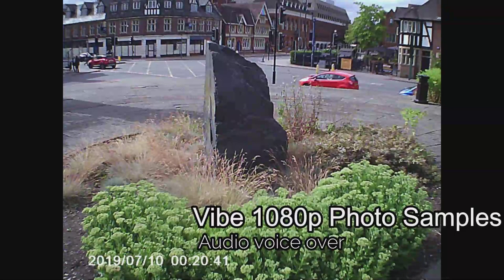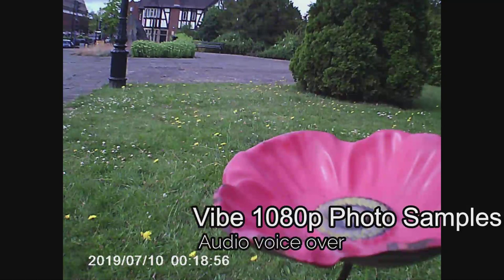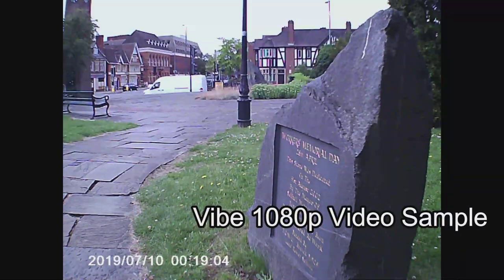The good ones that I got, actually one of the down buttons on the left hand side isn't working, and I've only had that camera about 6 or 7 months. That's the good ones. This Vibe, we'll see how it controls, but this is basically throwing it up in the sky and trying to get some funky shots, just to give you an idea of that as well.